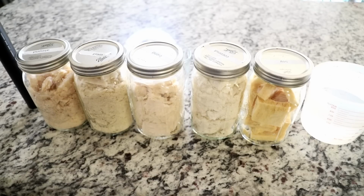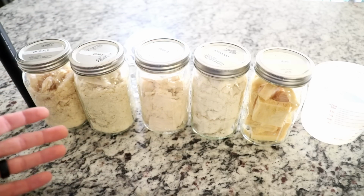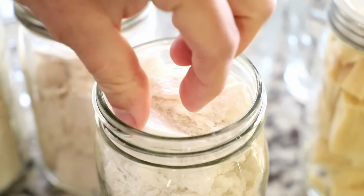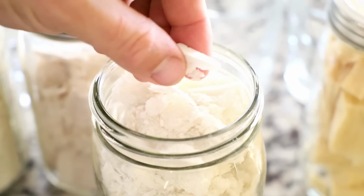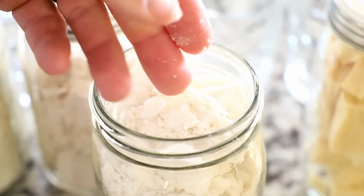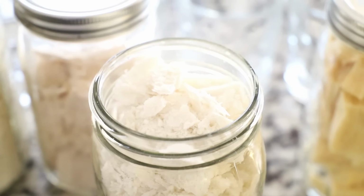And I want to talk a little about the storage of all of this alternative milk. Being that most of these are a nut milk, or at least a few of them are, the long-term storage is not going to happen. There's too much oil in them. In fact, a lot of them are almost like a cotton candy type feel. They're real brittle, and you can feel a little bit of stickiness to them, and that's just the oils and sugars, I would imagine.